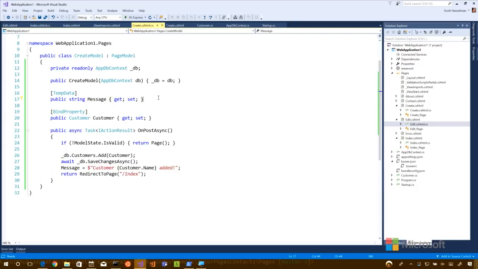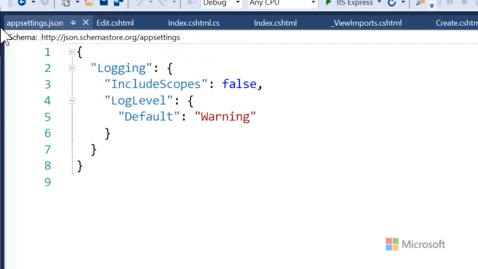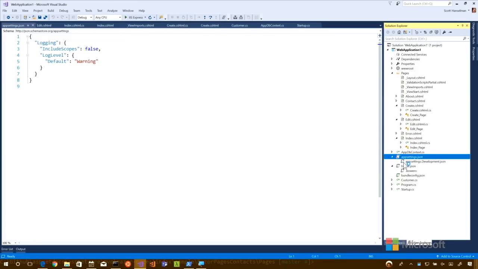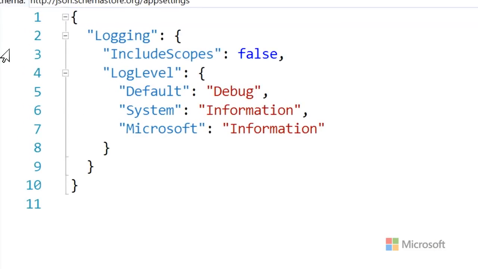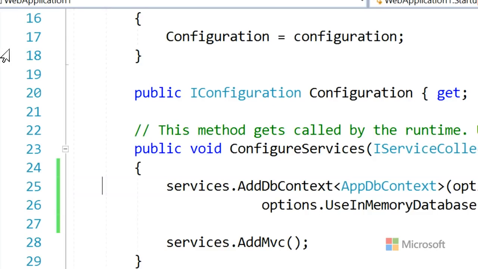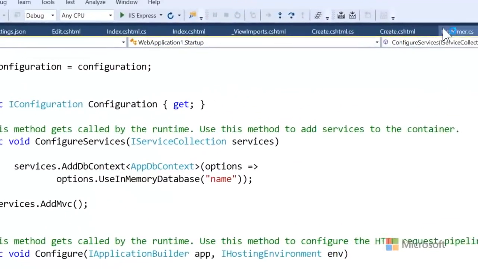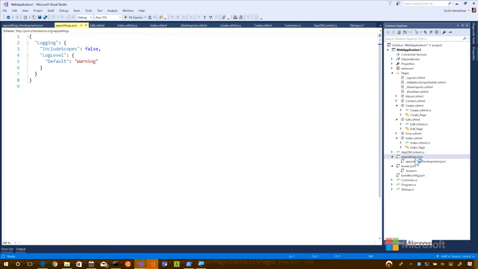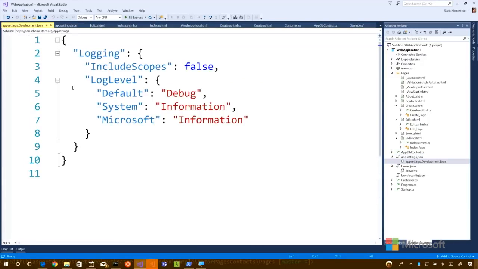Cool. All right. Now we've talked a little bit about logging very briefly, but we didn't really do anything with it. But we saw it appear. We saw two different kinds of logging. There was warning, and then there's debug. And then you can have different subsections. You can say, well, I just want information from Microsoft, but I want debug from everybody else. Right? Yep. So let's go see if we can figure out how to do logging.